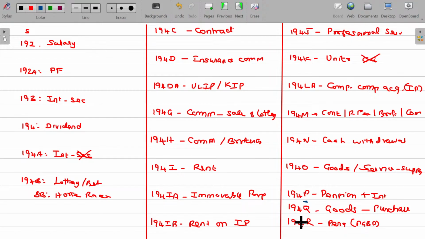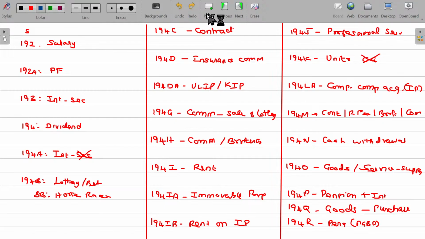And 194P, P for pension. For certain senior citizens who have only pension income and the interest on the balance in their bank account, the liability to deduct and deposit the TDS is in the hands of the banker. And this senior citizen is not required to file the ROI also. The responsibility is now transferred to the banker. 194P. Okay, finally R. If you are getting perquisites, some written as being the PGP, then TDS will be applicable on the perquisites. Hope you are now able to understand at least the sections and related provisions.